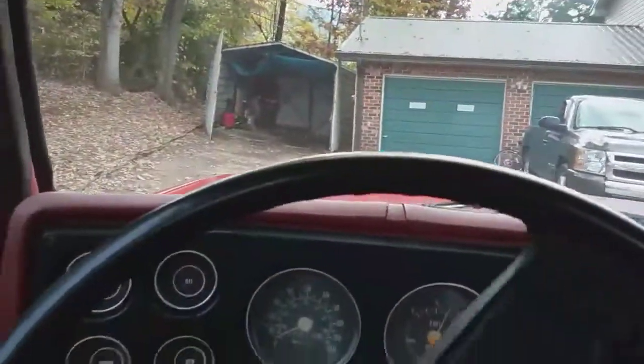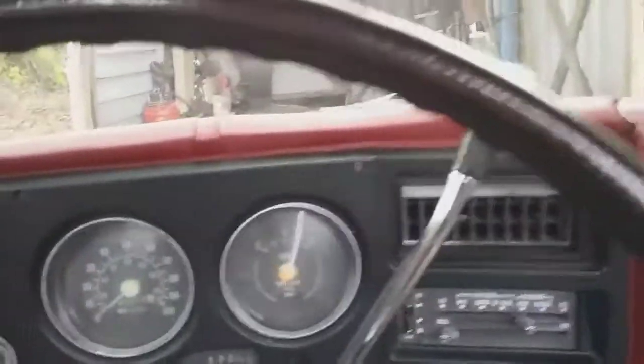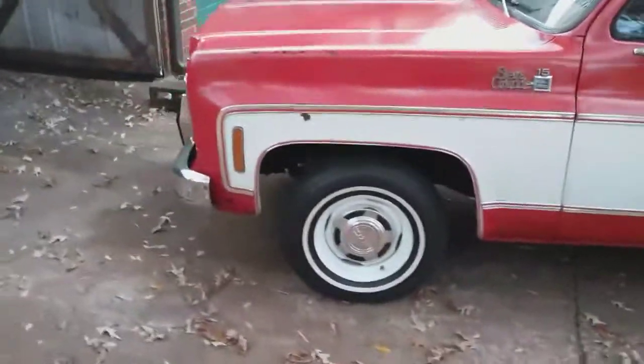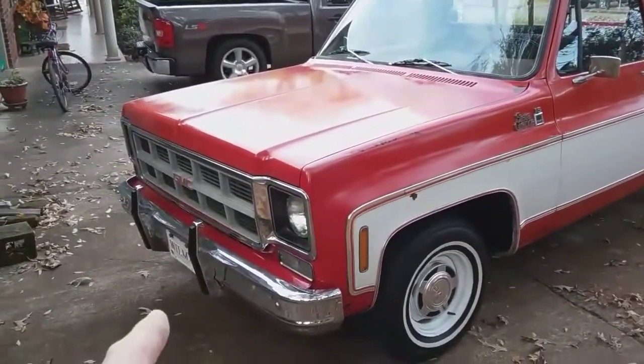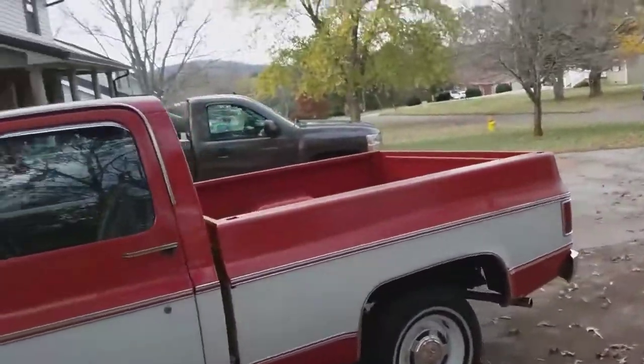Anyway, I thought you might get a kick out of riding with me for just a minute — putting a little bit of gas in Wilma. Man, I like this truck. I'm back at my own house where all the leaves have congregated. I know it isn't much of a video but this time of year you really can't have much of a video. In case you're a new person, this is my 77 GMC truck by the name of Wilma.